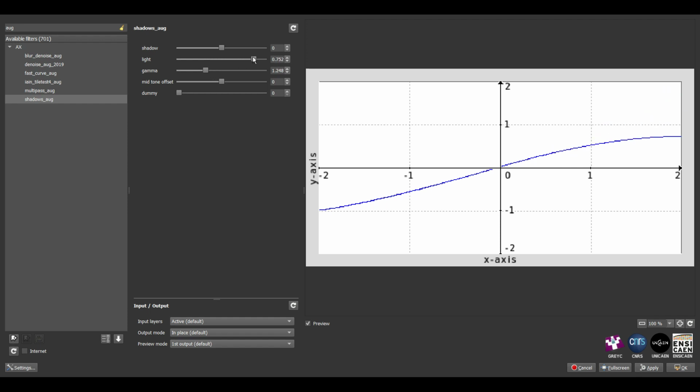Light, hang on, let me just reset that so light produces this kind of curve, and shadow does exactly the same kind of curve, but for the shadow region.